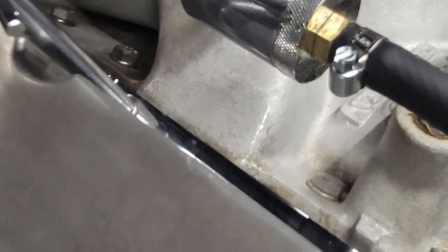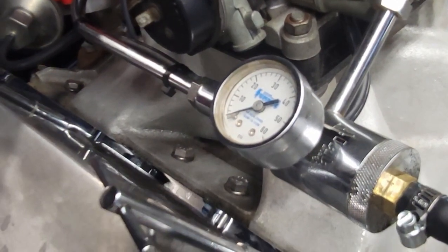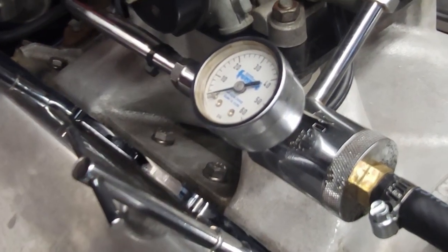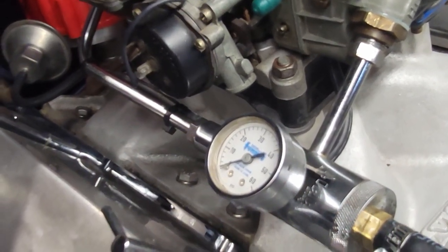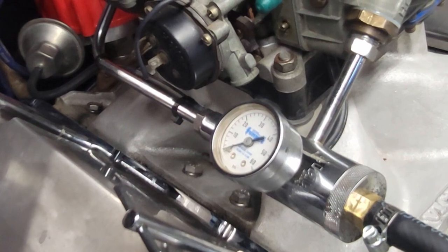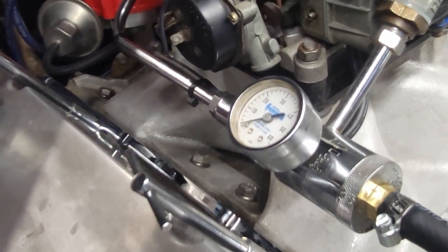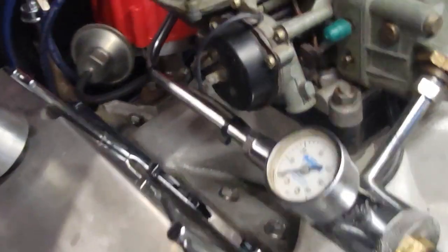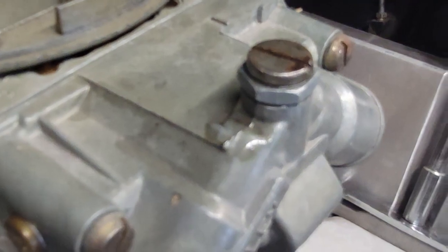You see it dripping there. I don't know if this is any good anymore because it's been off the vehicle for 20-something years, 30 years. I used this on my tunnel ram when I was 21 years old, 30 years ago. Yeah, I just gave up my age. I'm 51. And that is leaking. And so is that one a little bit.